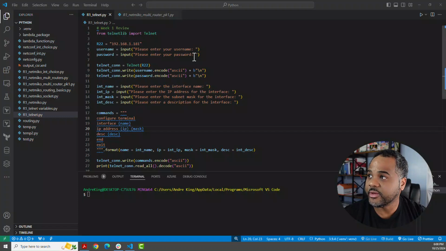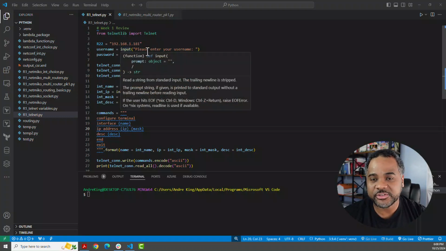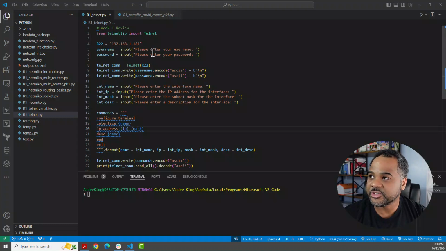So of course we are importing this library and it's going to take advantage of the Telnet protocol. Again, we have these variables up top specifying our IP address for our device, and then the credentials. We're going to prompt the user to provide their username and password, and we're going to see in clear text here in the CLI what both of those are. Just a thing to remember here real quick. And then the rest of this is just using this library's features.